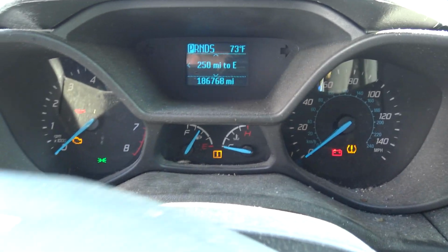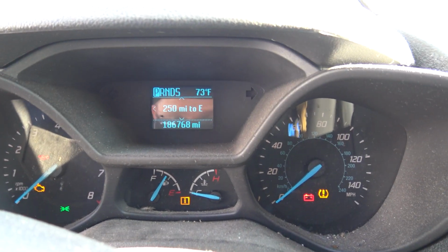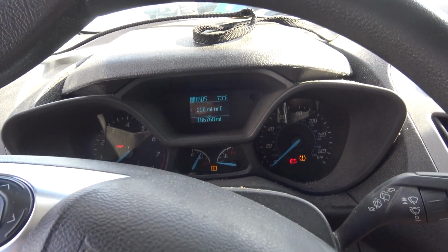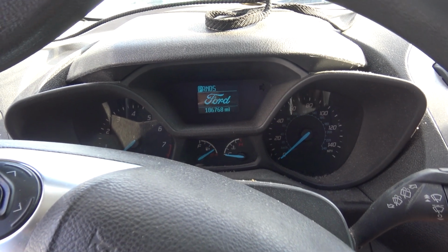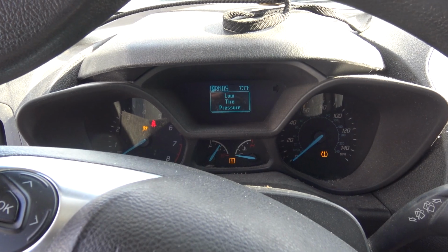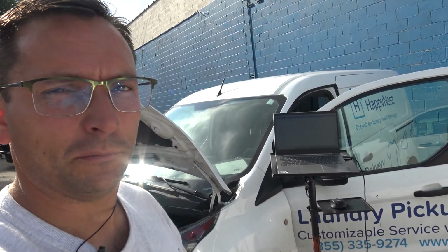Just on my initial inspection, we can see we do have a check engine light. I'm always looking for a check engine light, and I'm also looking to make sure my PRNDL is lit up. These are two things that can save you a lot of time and energy and effort if you're diagnosing something. But if I try and crank this, oh, it got a little sputter that time, but we have a crank, no start. It does like hit one time and dies. Very interesting. And I'm waiting for the self-test to complete. I think it's almost done.